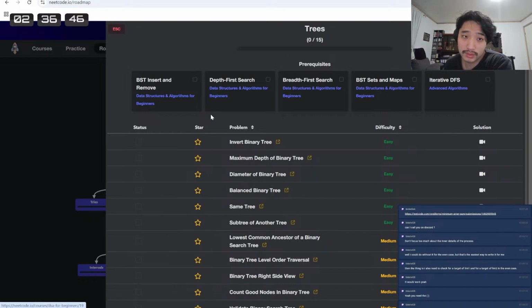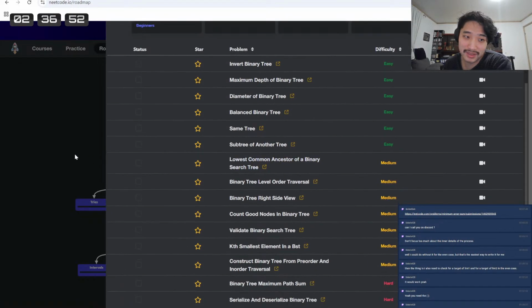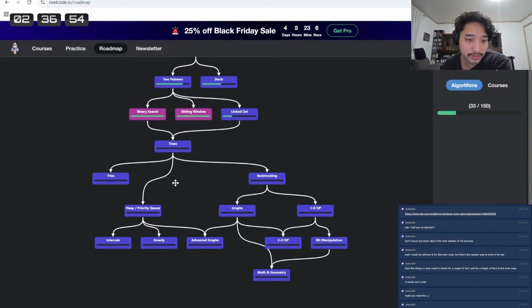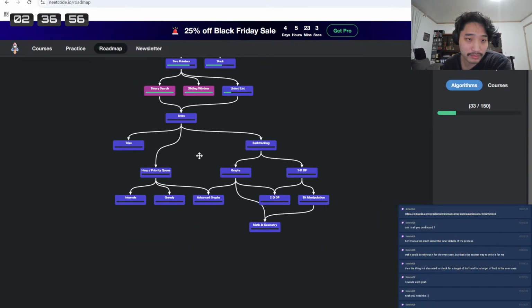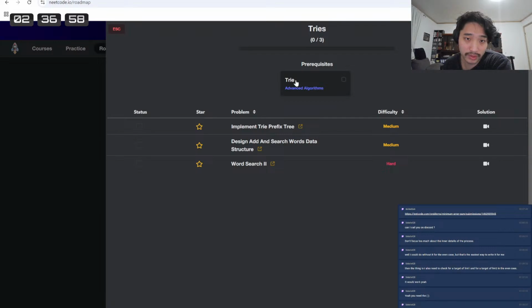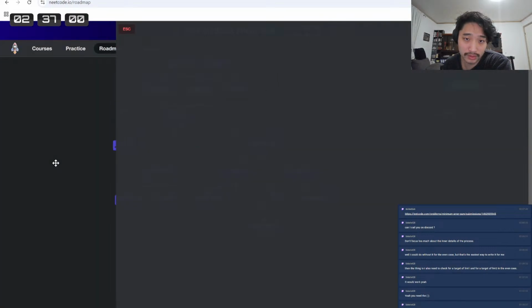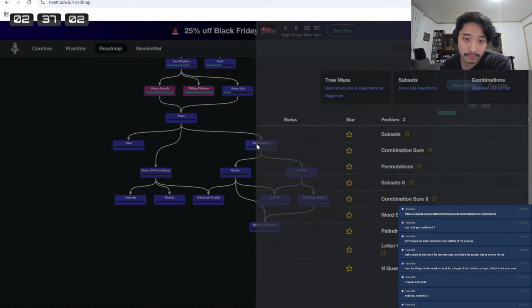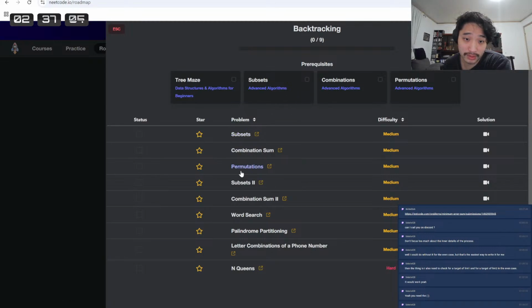This is going to be a fun one. And this is like prefix, isn't it? Yeah, prefix tree. Backtracking, which is the thing I need to learn.